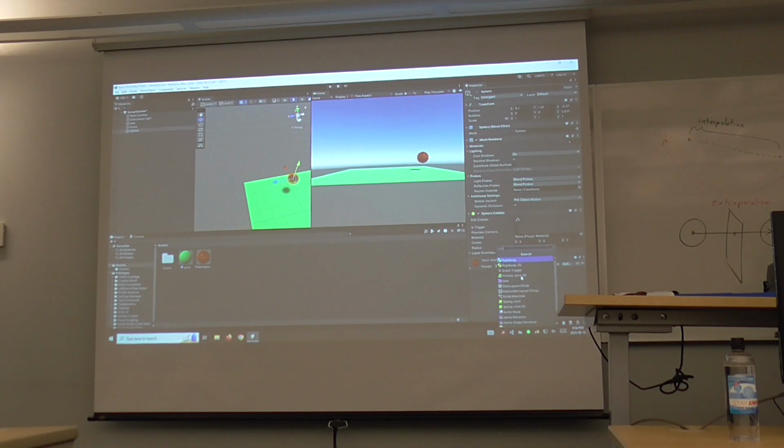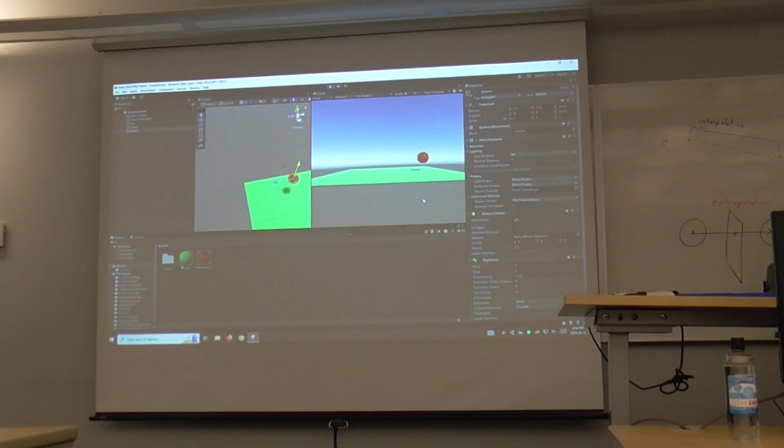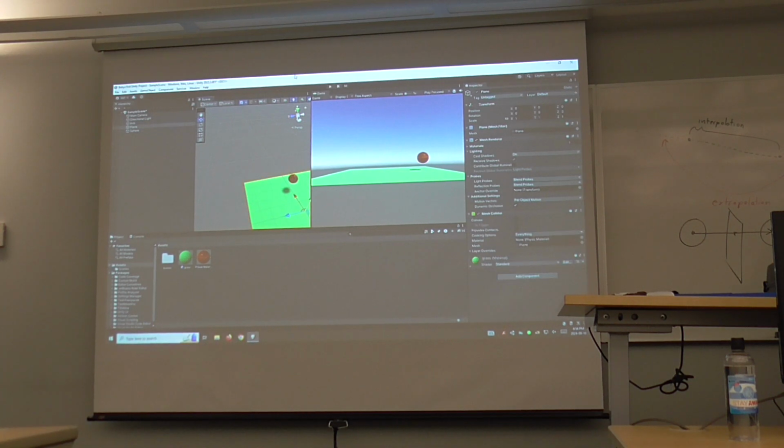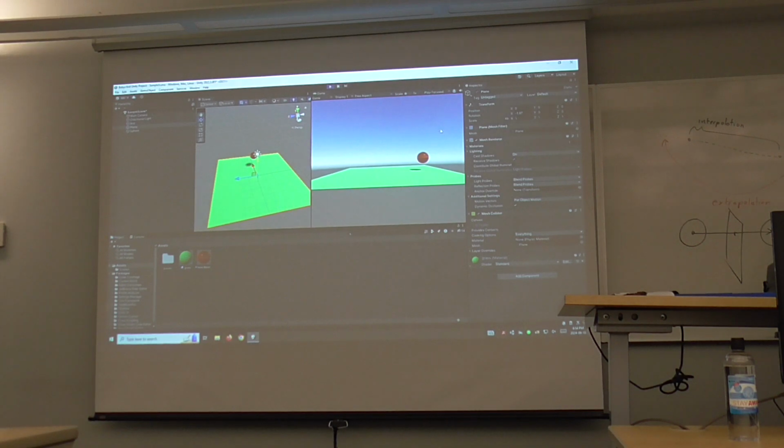Need to add a rigid body. Now, a sphere isn't very interesting unless it's rolling, right? If you click on the plane and give it just a very slight rotation, down it goes.